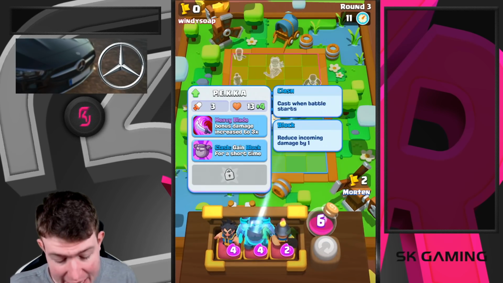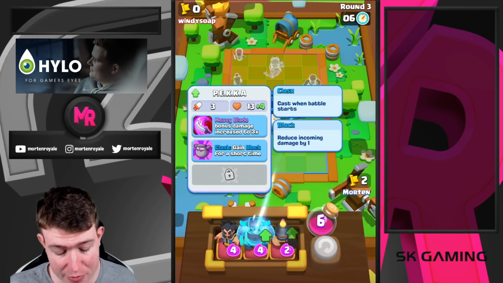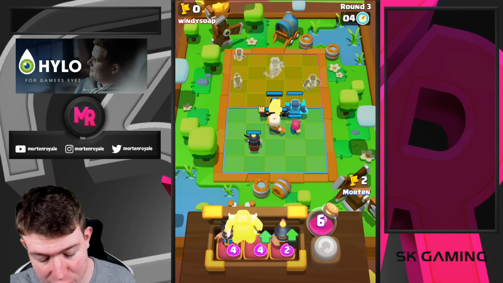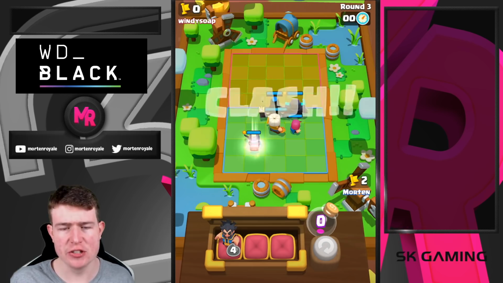I have 2 abilities. If you play the P.E.K.K.A. in front, you normally want to use the Guard Block for a short time because then you have a shield, and Heavy Blade you want to use if you're going to go in the back and kind of predicting miners, as you guys will see soon, because there's some tricks.